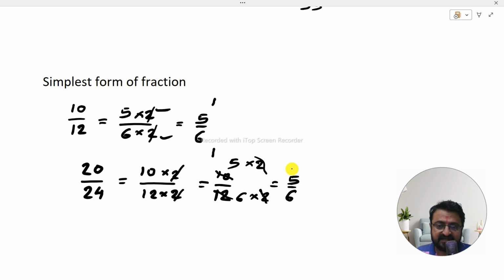Now you can check. After cutting this factor, now you have no other common factor other than 1. Means whenever you get the simplest form of a fraction, you have to check it. You can check without doing calculation. Make sure the common factor of the numerator and denominator, both numbers, must be numeric value 1, and then it is called the simplest form of the fraction.